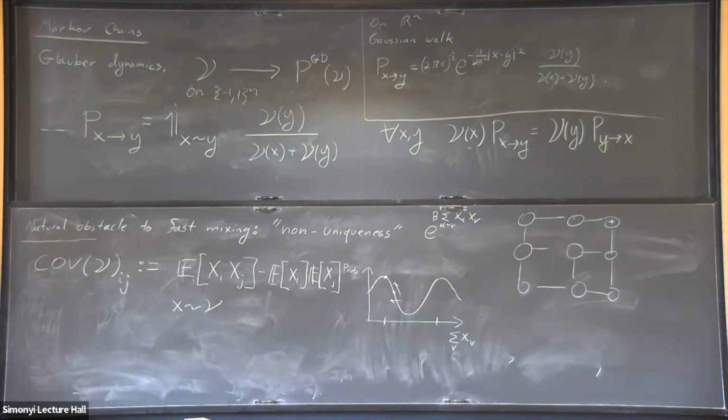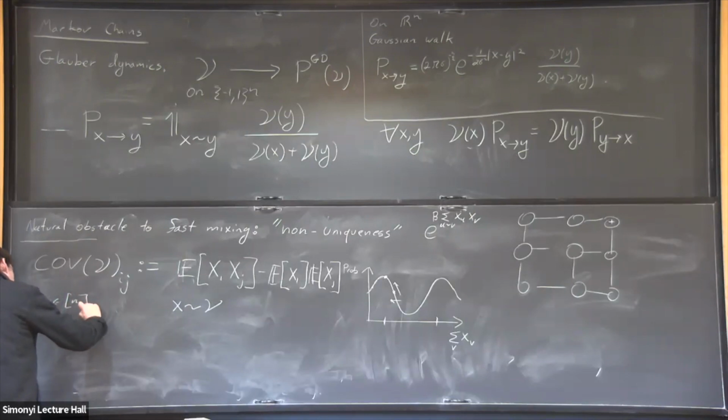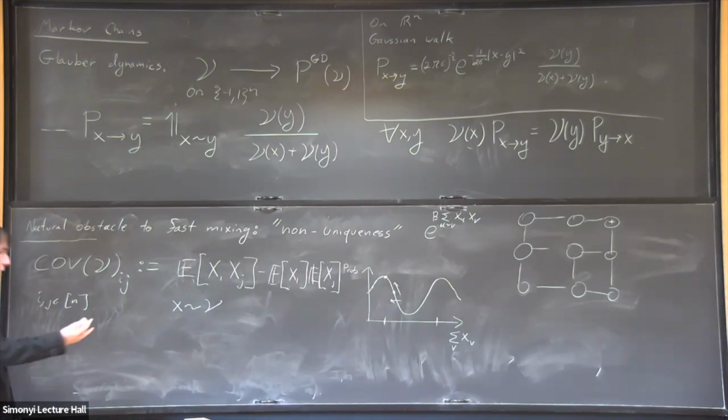Okay. What are i and j, and what are they running on? Those are just indices. They take values in the coordinates of the hypercube, from 1 to n. Not 2 to the n, no, those are just coordinates. You have two sites, and the question is how correlated they are. Okay.